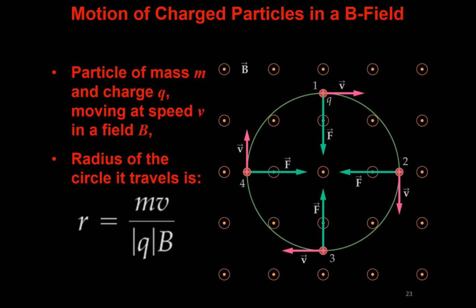So essentially this is what's going on. Here's our particle, here's our magnetic field, and always ask yourself when you look at the magnetic field, is this going into the screen or coming out? In this case, this is a circle and a dot. This magnetic field is coming out of the screen. So the velocity of this positive particle is 90 degrees to our field. That means the force is acting inwards. That radius there, remember, is mv over qB.